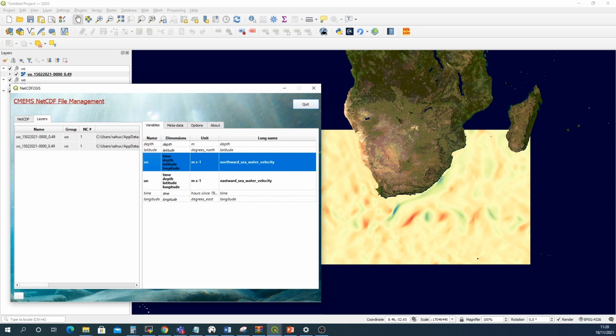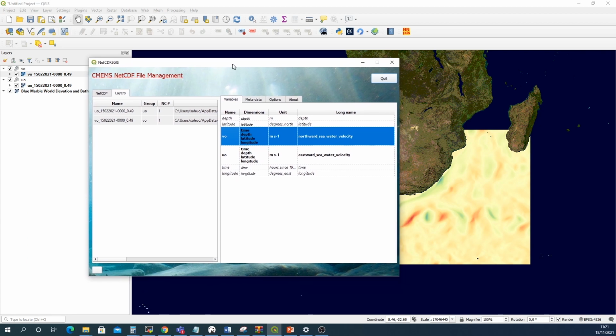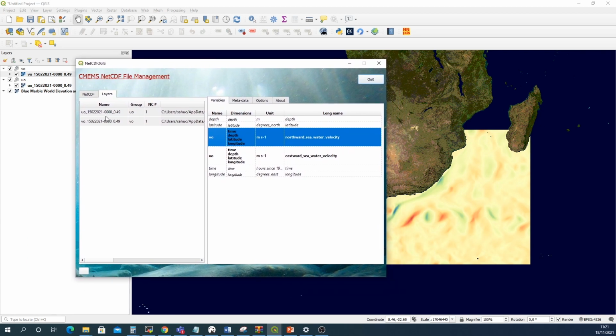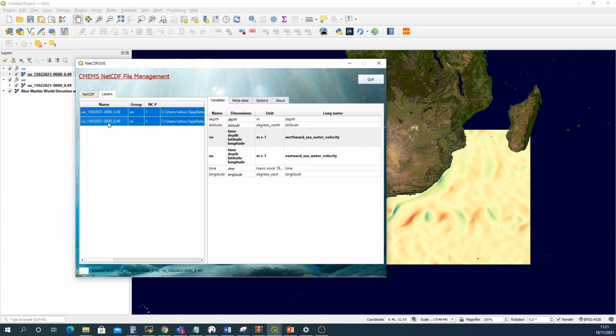In order to compute the current vector field, we are going to merge these two layers, and thanks to the NetCDF to GIS plugin, you have access to the function Vectorize here.